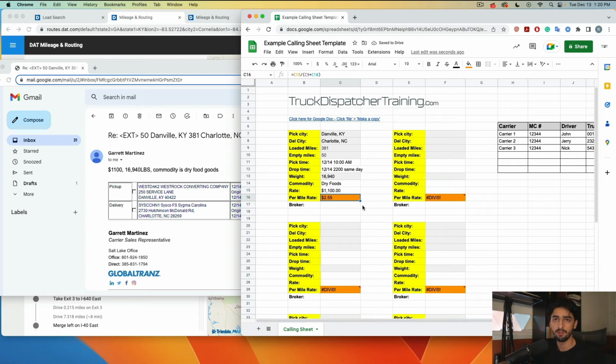So this is a pretty decent load. It's paying over $2.55. So this is pretty good, and I'm sure he'd be willing to go up on the rate. And the fact that it's a same day run, I think it's good because the driver will be empty the same day and he can pick up fresh the next day. So let me pull up the driver's group chat and see if that's something he'd want to do.